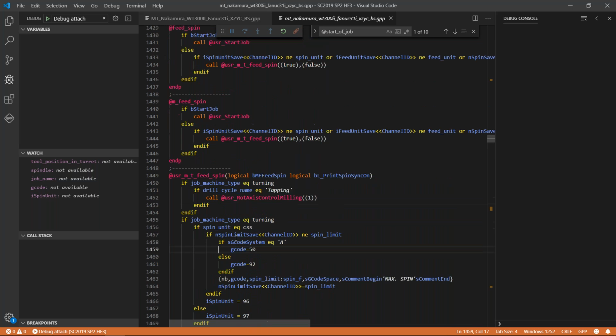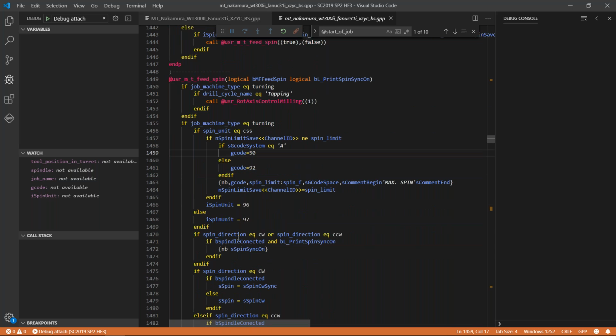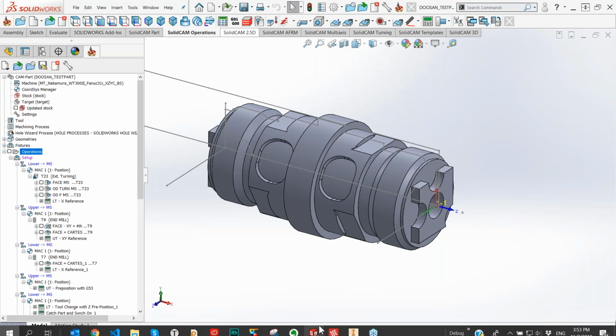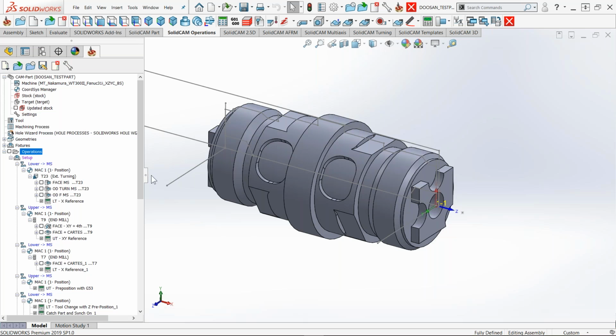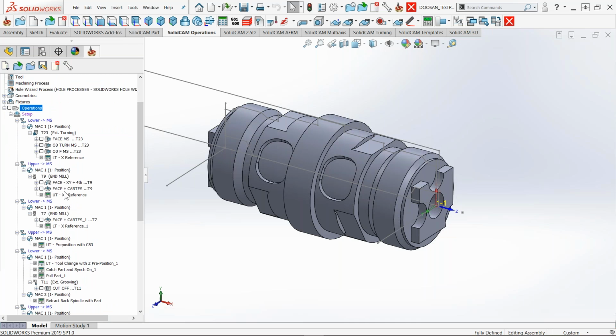So for instance, I would like to put a conditional breakpoint. When the conditional breakpoint is used, let's say I would like to stop my G code generation where my operation is called phase, like this one.